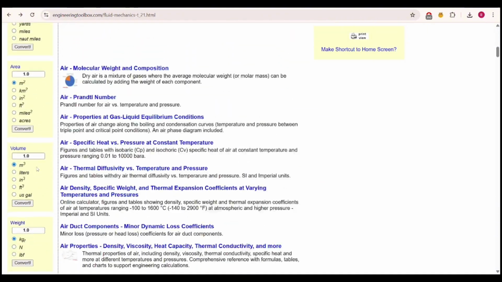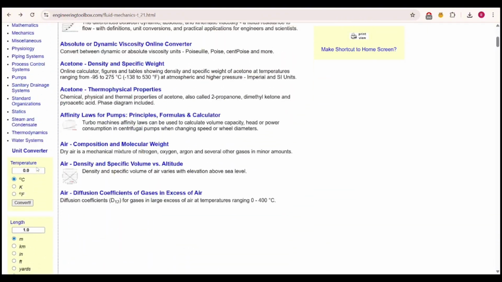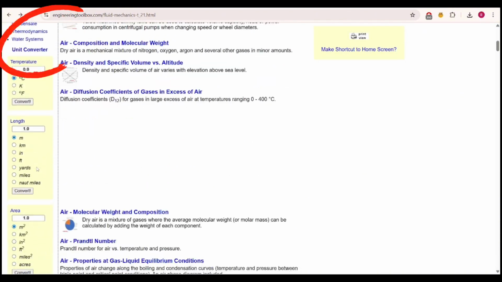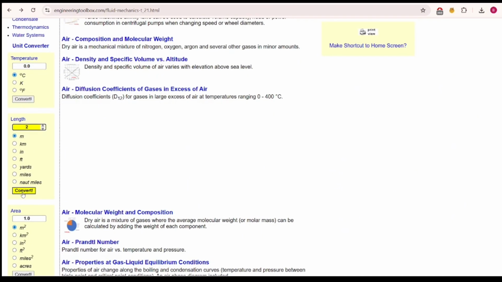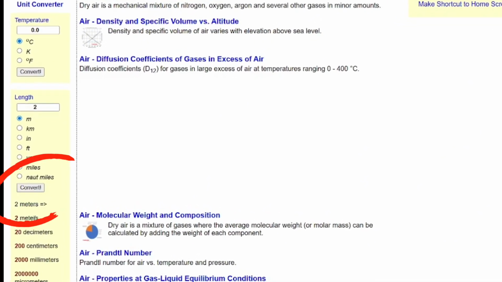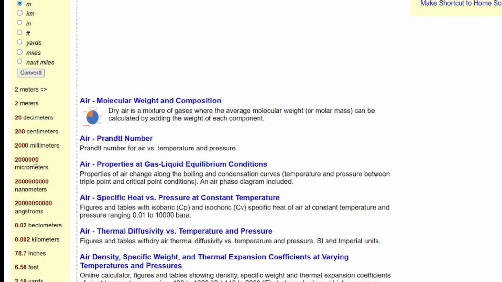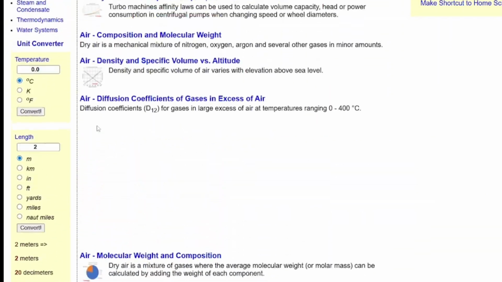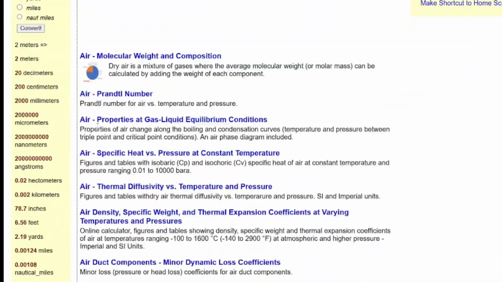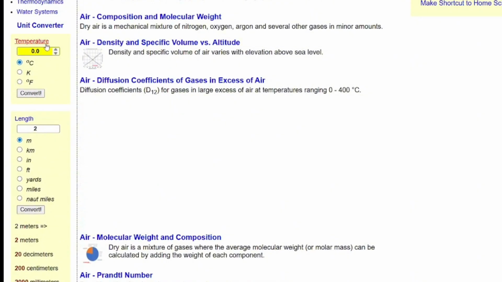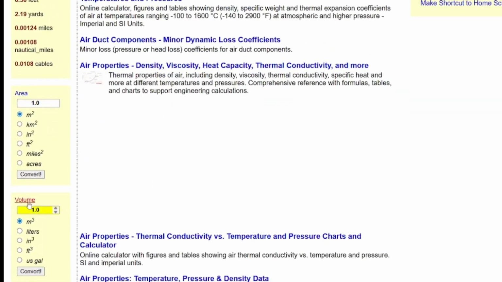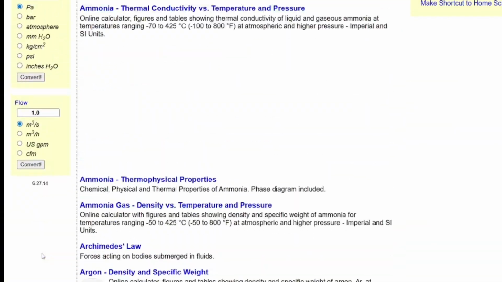All right, so one best thing I like about this particular website is that it also has a unit converter. So if you want to convert, let's say we are converting 2 meters to kilometers, inches, whichever one, we just hit the convert button. And as you can see here, 2 meters is 200 centimeters and 2000 millimeters. See, as easy as it is, instead of stressing your brain, you can also do the same thing for temperature. You can do the same thing for area, volume, and all the like.